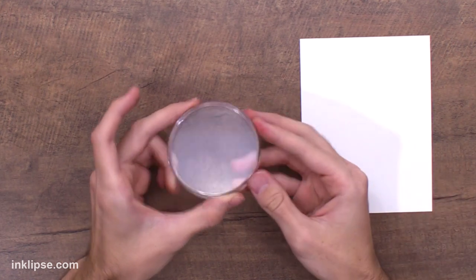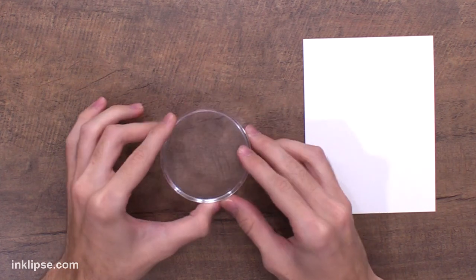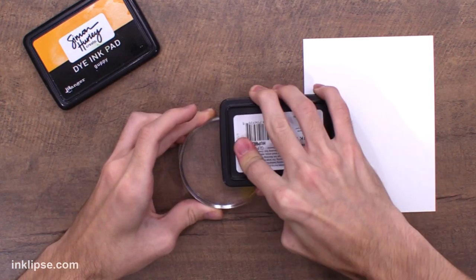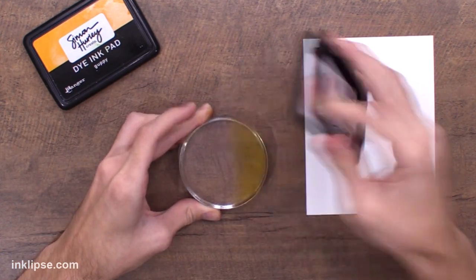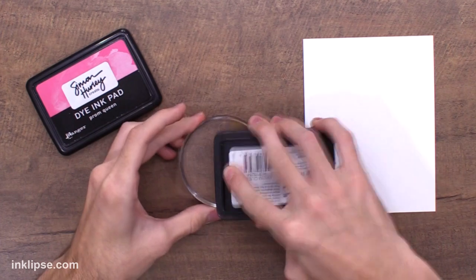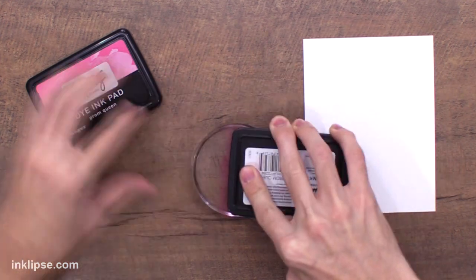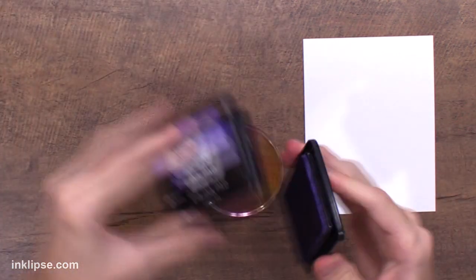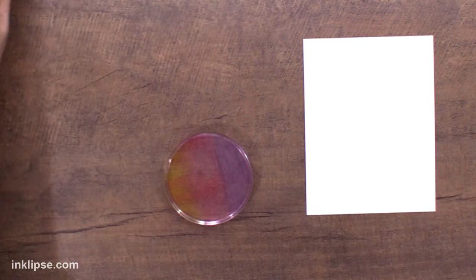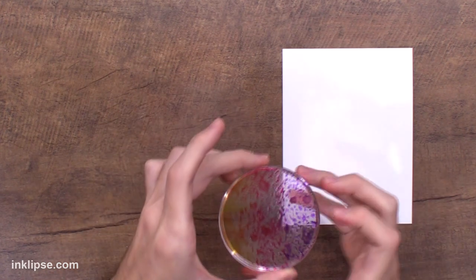This technique is super simple. It just involves some different sized acrylic blocks and some fun shapes. I'm going to start off with this circle acrylic block and my inks. All I do is go in with a couple different colors of inks. Here I'm using Guppy and I'm just going to add it onto my acrylic block — give it lots of pressure so you get a bunch of that color down. Then I'll go in with a little bit of Prom Queen. You want to make sure you're choosing colors that are going to blend together nicely, so that orange is going to go really nicely into the pink. Then we're going to go in with a little bit of Crown Me on the opposite side, and that's going to be a great blend with the pink color. Here I'm going to load up my acrylic block with water so that it blends and bleeds together really nicely.